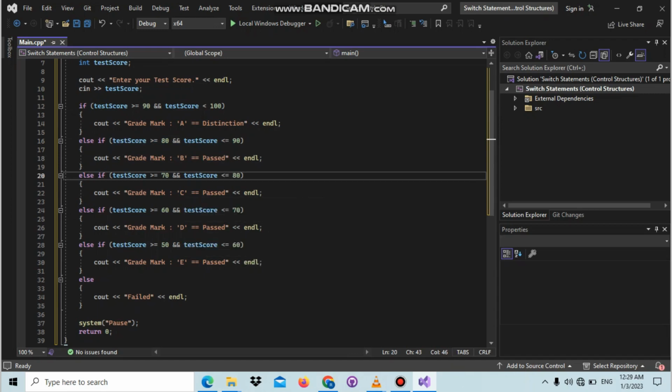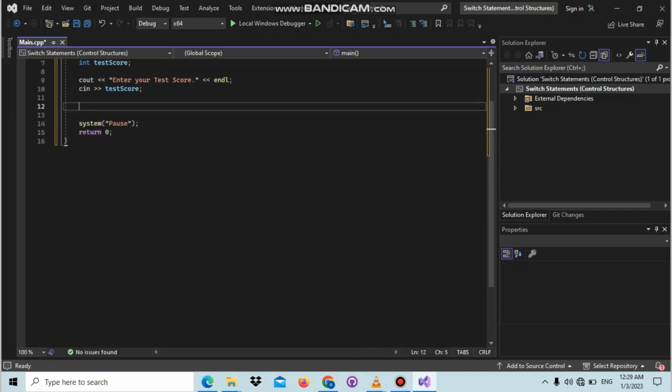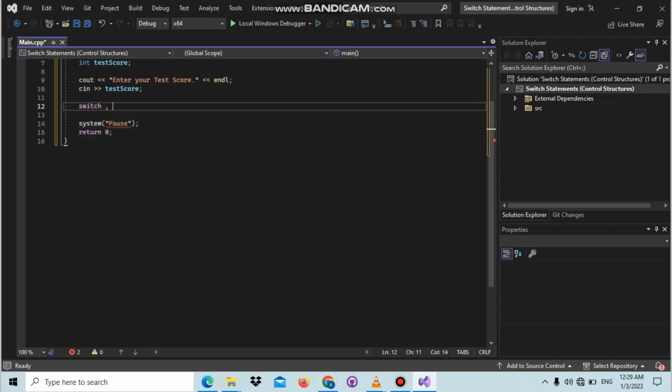Now a switch, if I minimize this, has four keywords. The first one is switch, the second is case, then break, and also default. These are keywords also used in C++, but now they are used in combination with switch.